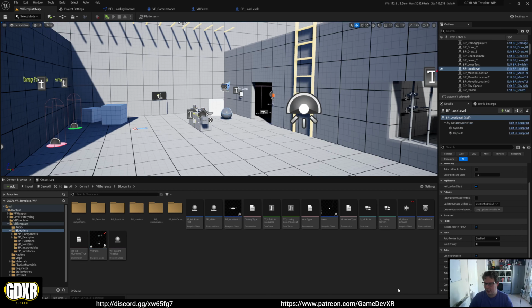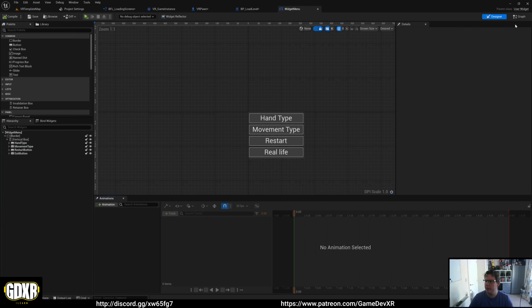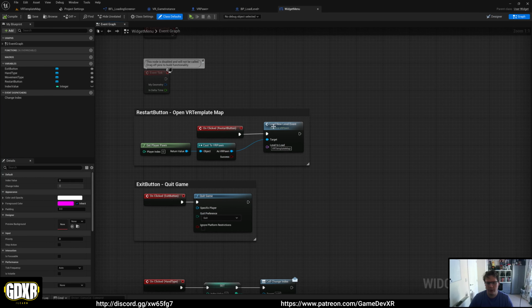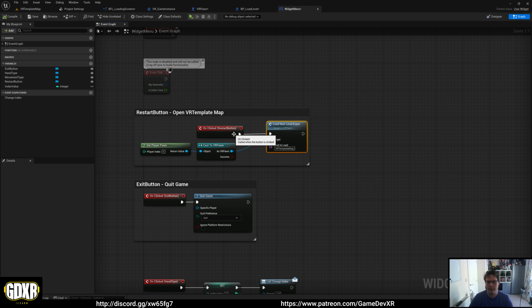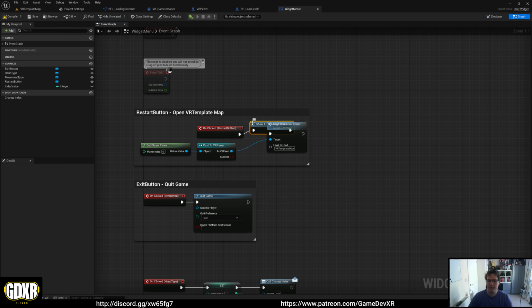And I believe it's also called inside of our UMG. So our UMG for restart, if I remember correctly. We don't actually have it on here. So on the loading button, we would then have show XR loading screen. And now when we start this game, it'll show the loading screen and then it'll restart.